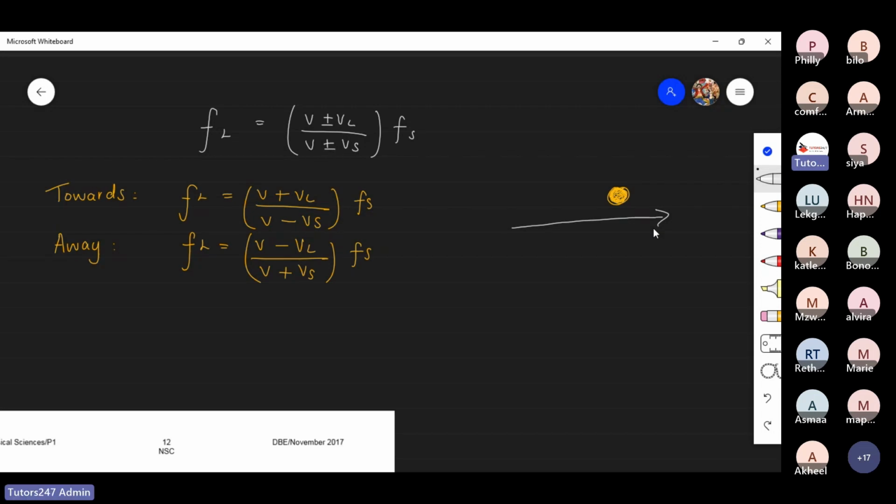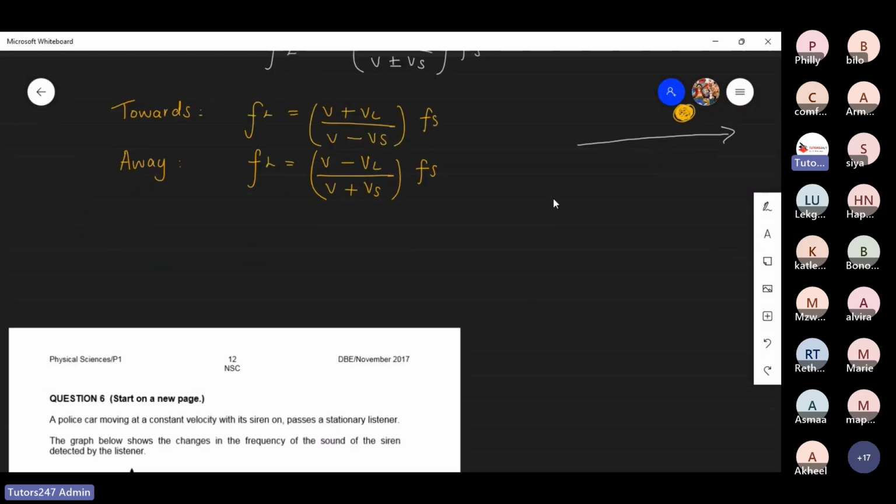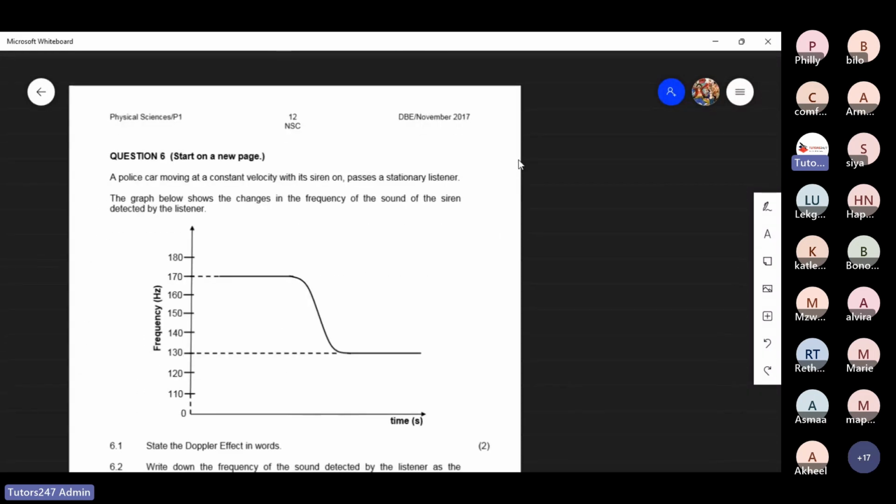So that is how you can now use simultaneous equations to incorporate both the towards and away in order to calculate for a specified value. Okay, so we'll have a look at that when we do a few past paper questions. So this is your main formula that you should understand, you should be able to use, and hopefully you should be fine if you know how to use this. Okay, so let's have a look.